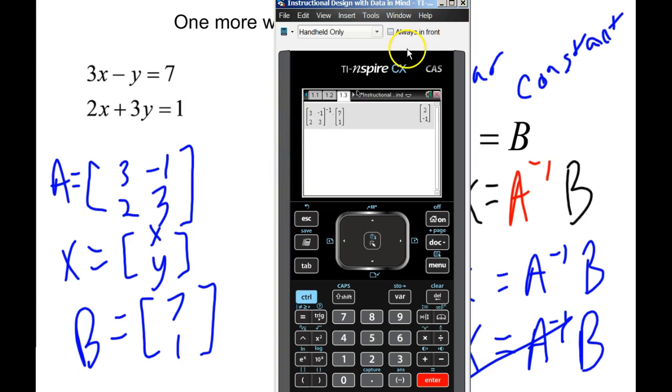It's a calculator method. You will be able to use your calculator on the test for this, and you will need to show some work. I would just write down inverse of A times B. In this case, you'd write the inverse of this matrix times this one on your paper, and then you type in your calculator and get your answer. That is the lesson. It's a very easy lesson for you to learn.